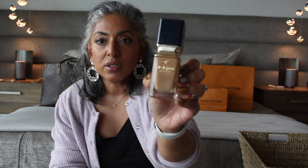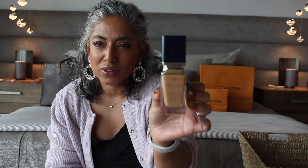My favorite product for foundation this year is the Clé de Peau Beauté Radiant Fluid Foundation Natural. It comes in a pretty hefty bottle and is a pricier product. I wear shade O60 in deep tan ochre. It has a broad spectrum SPF 25 sunscreen in it, so I don't wear additional sunscreen when I wear this. I take a pump, put it on my hand, take my brush and buff it in — and I don't use too much. It's a foundation that I've really, really come to love.